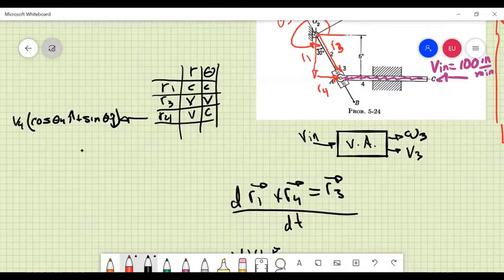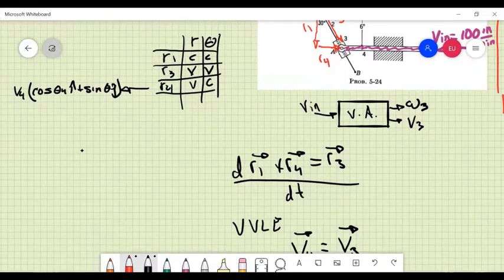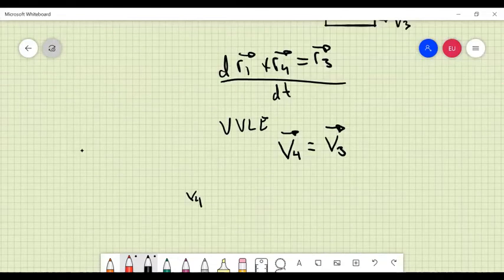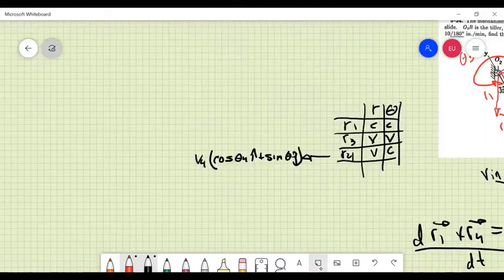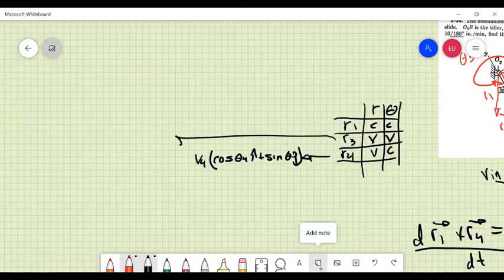Okay, so I substitute this in the equation. I have linear velocity v4, cosine of theta 4, sine of theta 4. And all that has to be equal to whatever that is. And I don't know what that is. Which is the velocity vector for this type of position vector? I don't think we know it, right? We didn't do that on Monday. Sorry, today is Monday. We didn't do that on Thursday.